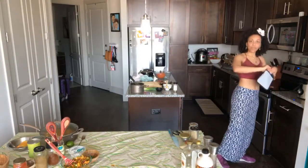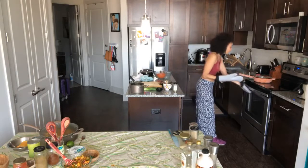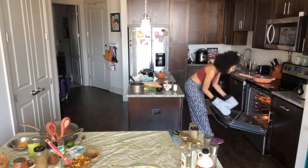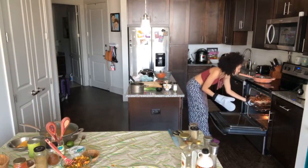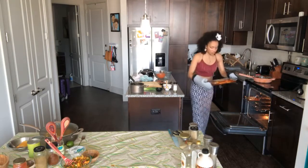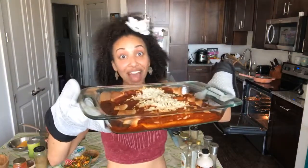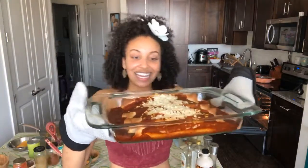All right, baby, I think it's time. Haitian jackfruit enchilada. All right, y'all. Oh my gosh, they have a nice crispy edge. Y'all, check it out. Y'all didn't know we were going to do all this now. Look at this. Haitian jackfruit enchiladas. Bake 'em, that's what we just did.